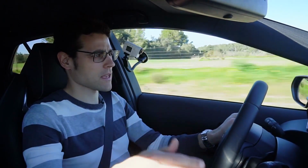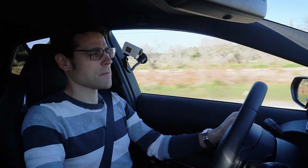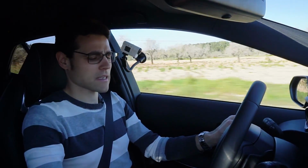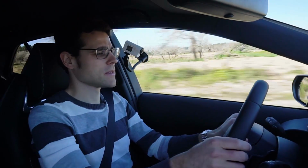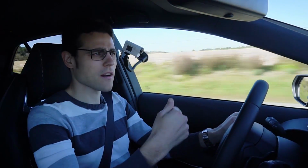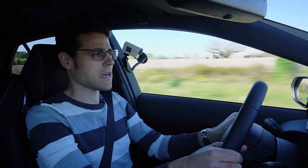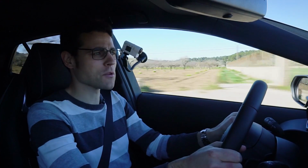Here, for example, now I'm letting the car roll. EV mode is being active. Then I can also drop the consumption just a little bit. But I can also go to the sports mode, then get some more RPMs, more throttle input. And this is maybe something you would go for when you are preparing for some overtaking maneuver.